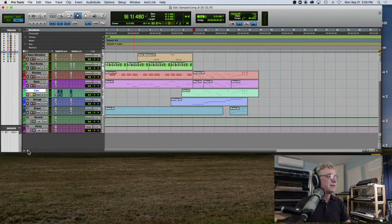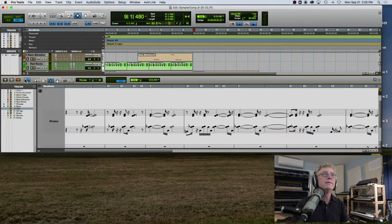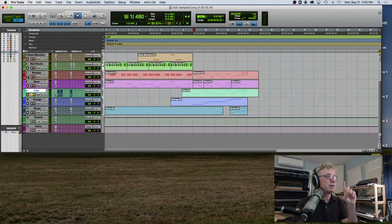Oh, okay. Right. So if you want in the edit window to see sheet music notation, right over here, there are some notes. If you click on that, there's more to get the music to look good. There's a whole setup, which maybe I'll go over again in a future class. There are all sorts of setup things you have to do in order to make sheet music look good in Pro Tools. But let me continue on with this.